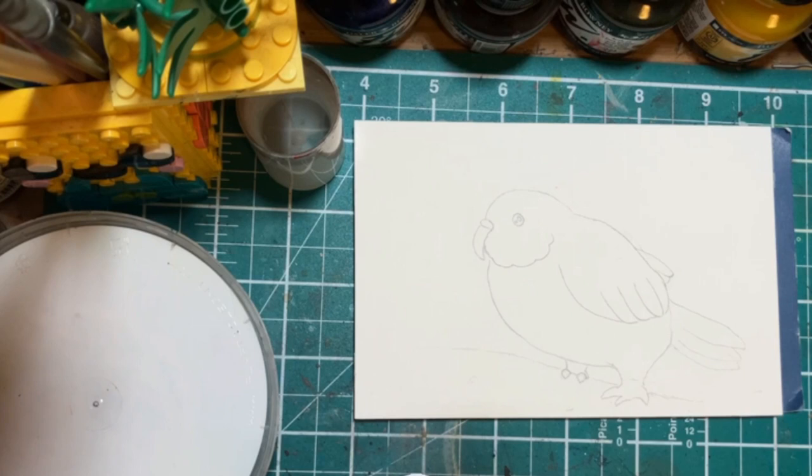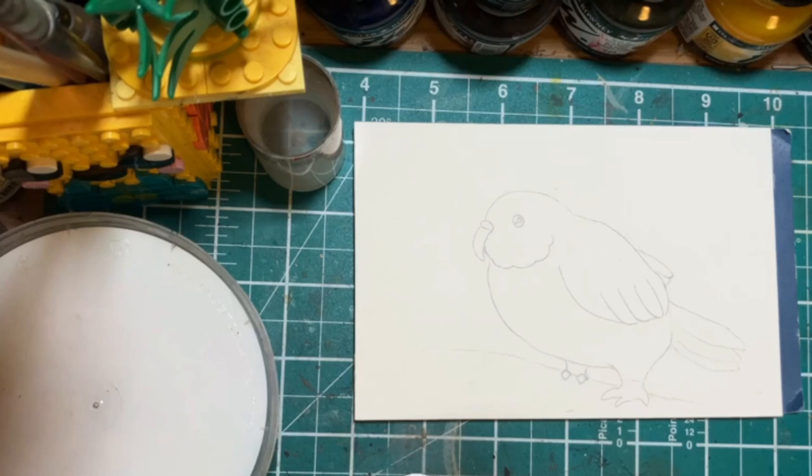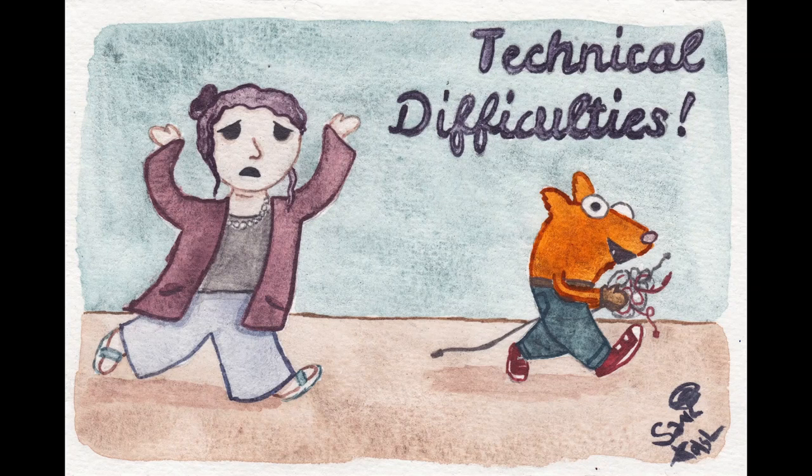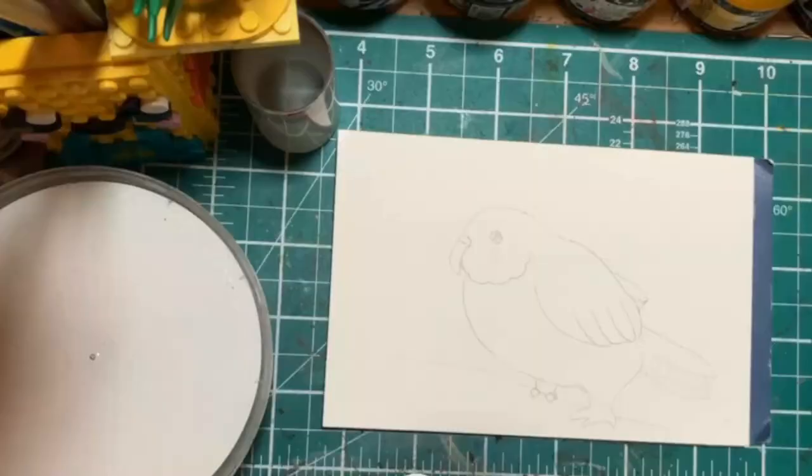Sorry for the initial, but my camera should be connected via a USB cable and decided to connect via the Wi-Fi instead. Oh no! Okay, well the picture's gone, so let me just get onto technical difficulties for a minute. Aw, heck! I just wanted to make sure that it was not accidentally working via my phone's signal or something, and now it's decided that it just doesn't want to work at all. Okay, now it's connected via the USB. However, it also wants to be in portrait, which is incorrect. Can I get you to just hold in place, please, for once? Okay, I think we have the camera angle back. So let's check on it. Yeah, okay, we've got the camera.